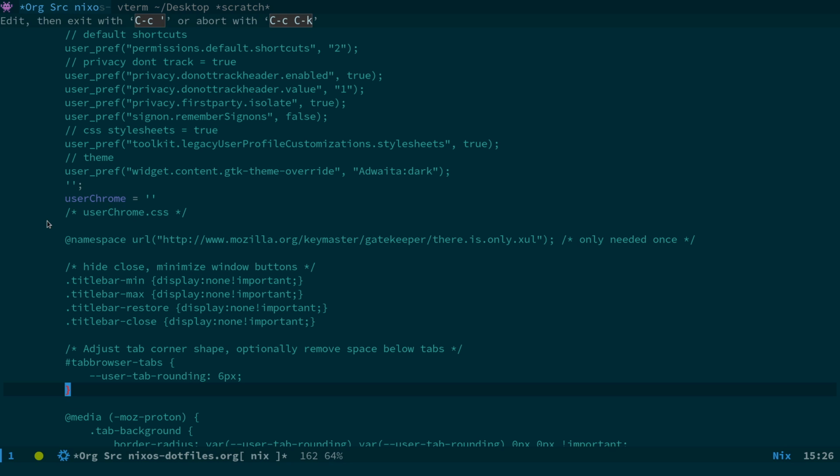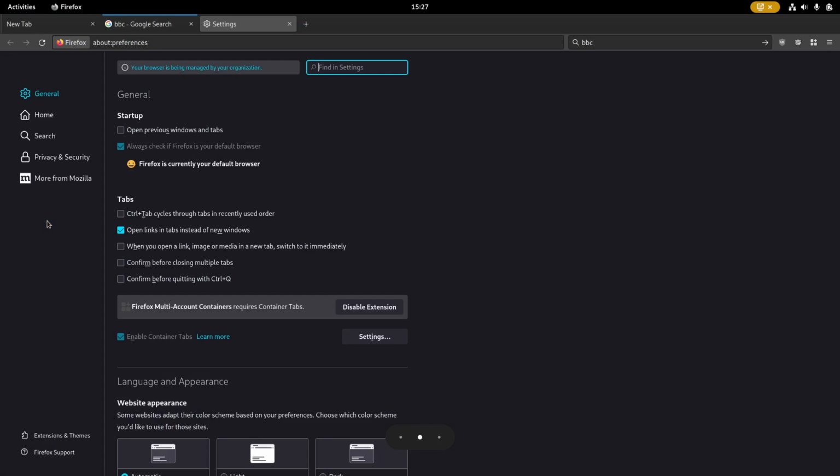Because basically, I set it all up on one machine, come across to the Dell, set it up, everything's set up. There weren't that many things I had to actually do to get this set up.